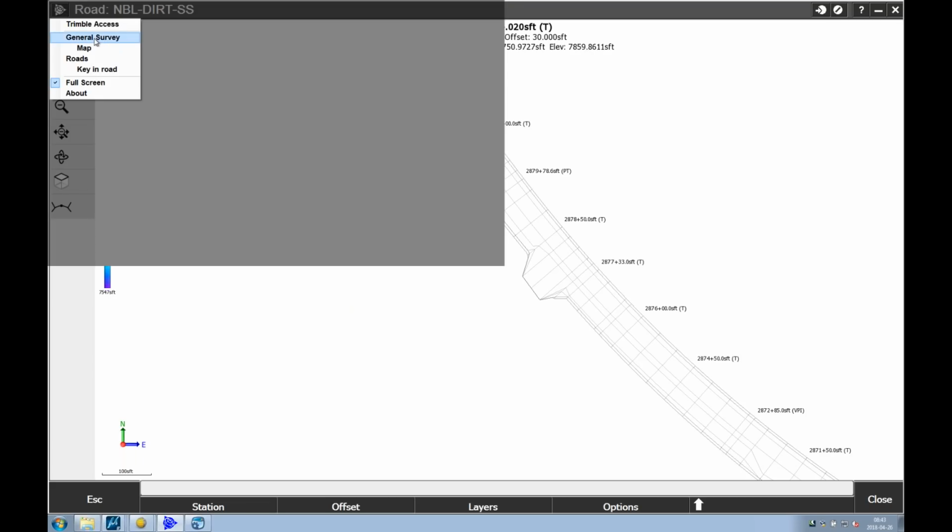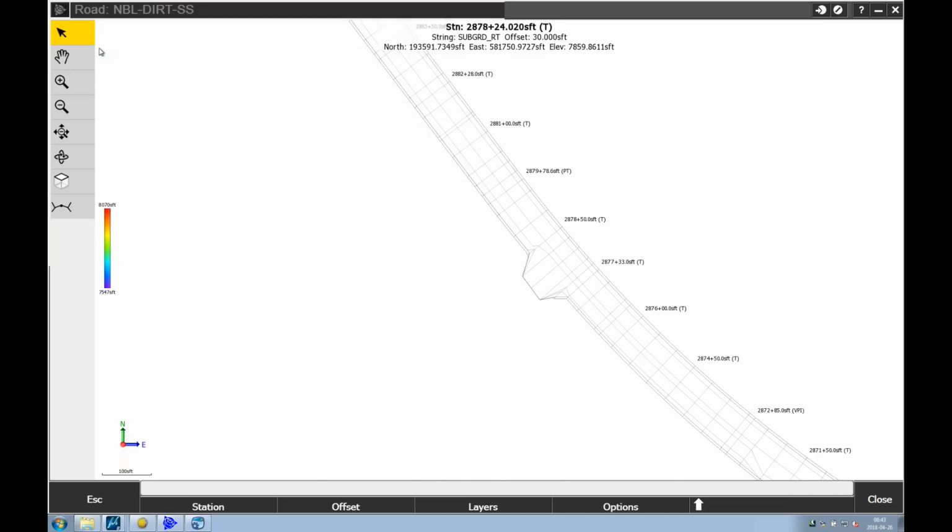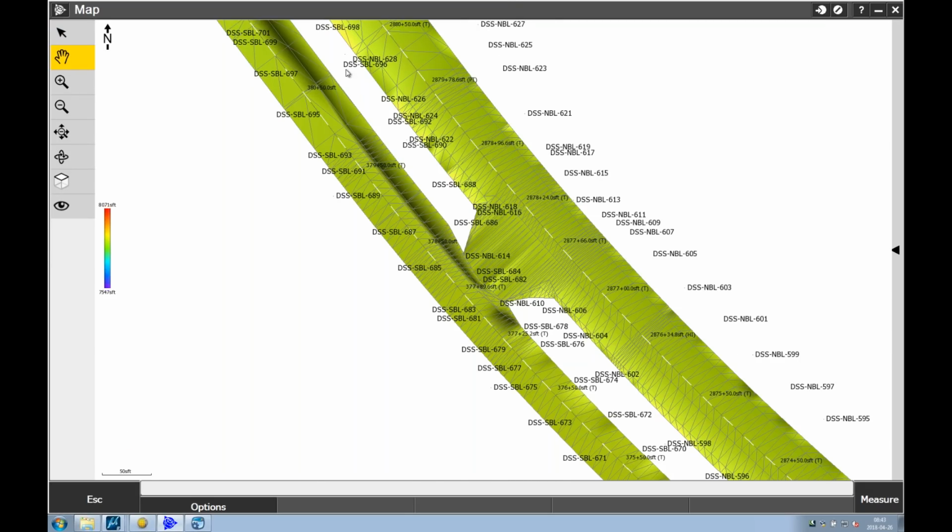So now looking at what data I've got to run my stakeout with, I'm going to flip over into my map in my general survey. So I have my northbound lane and southbound lane designs pulled up here, and also all the labeling on here. I have all my design slope stake points in here that I'm going to try and hit.